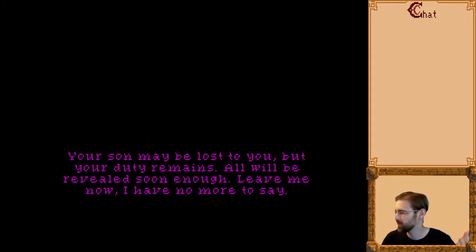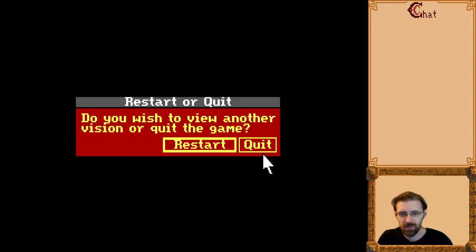And that's the end of the demo. Kind of wish I would have finished it. Do you wish to view another vision or quit the game? So, review another vision would be to restart the demo. And it's always different because maybe you died and didn't finish it in time. But again, it's really easy.